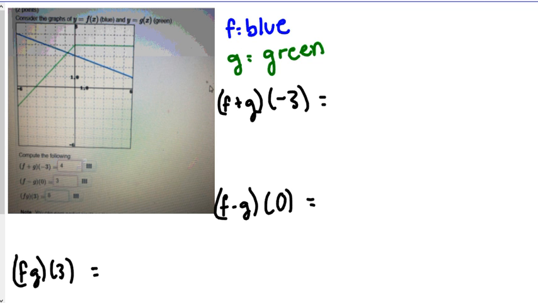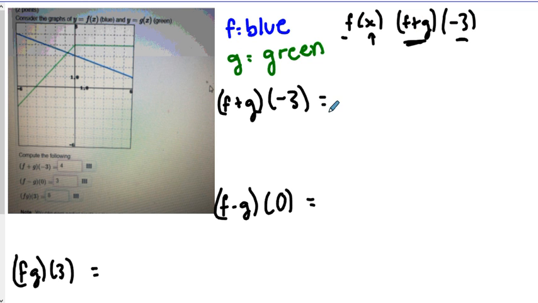So remember that whole f of x and g of x, it's like what is the function of x? So it's basically saying like what's my value of y if I sub in a number here for x? So when the question is saying f plus g and then brackets -3, what it's really saying is what's the value for f plus g if my x value is -3. So remember, it's a function of your x. So whatever number you sub in for x is going to determine your y values at that point.